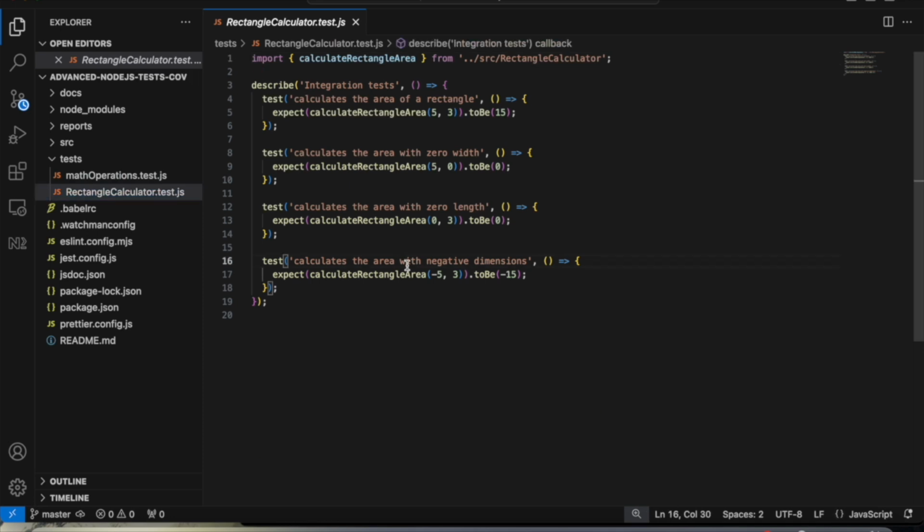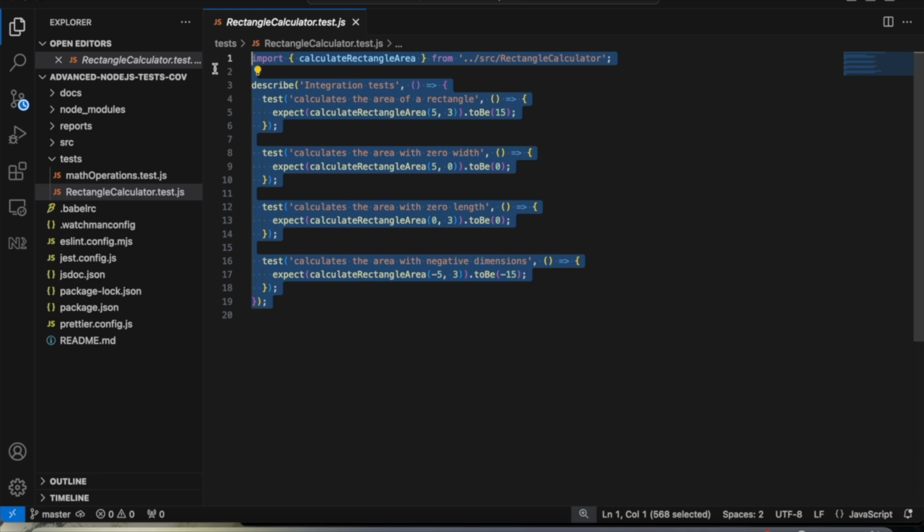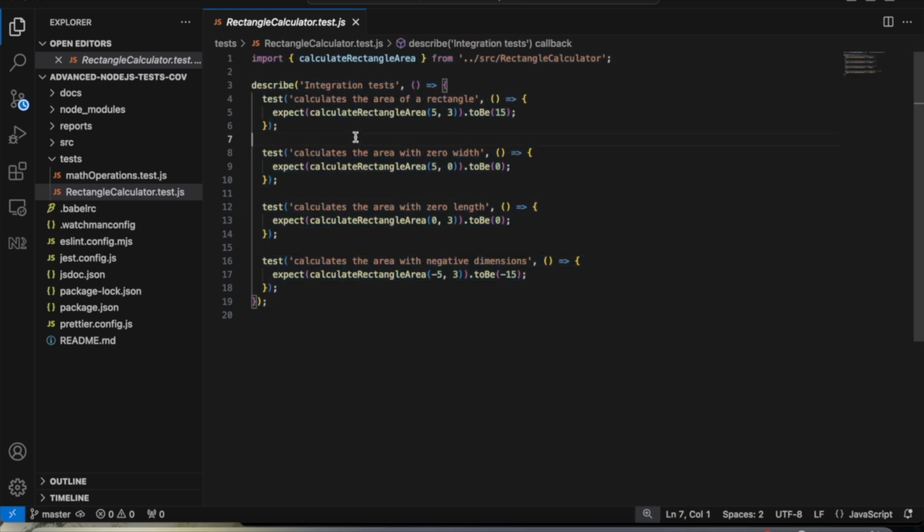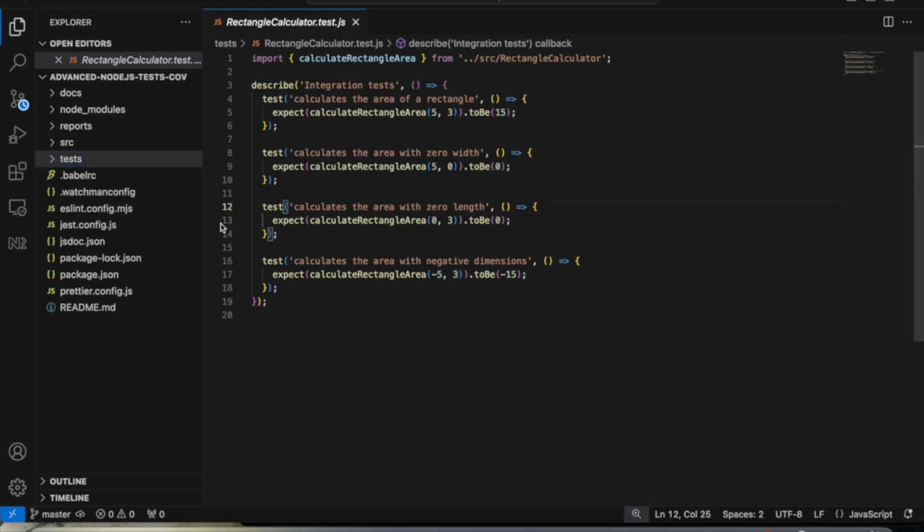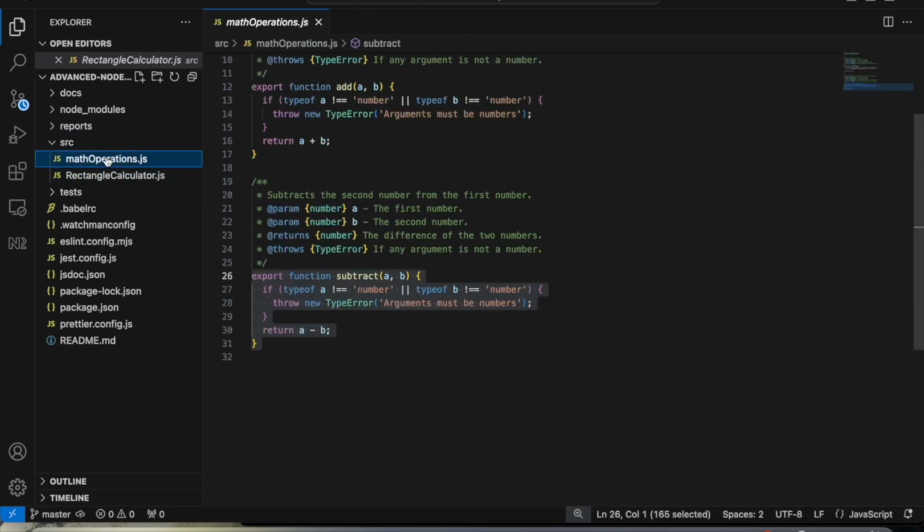In rectangle calculator, in the same way, we also added test cases for when both numbers are positive, when a number is 0, and when a number is positive, and also a subtraction value, a minus value too. So these are the tests I have written, and these are the sources we have.